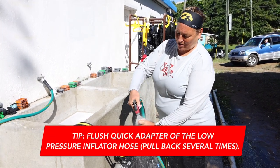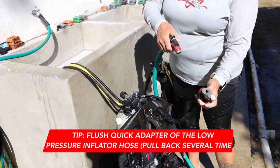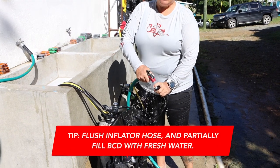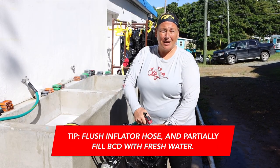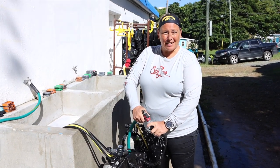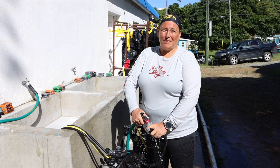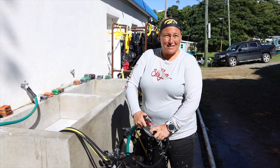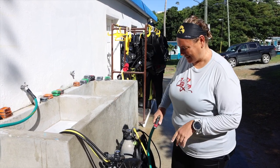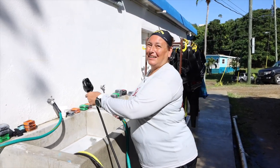We also like to knock the saltwater off here. While I have the hose in my hand, I also like to fill water into the BCD. The reason for this — especially with saltwater — is that if the saltwater dries, it can crystallize inside the BCD bladder and could actually puncture it. We want to make sure from the start that we don't get any buildup, so we keep it nice and clean inside and out. We all kind of forget how abrasive salt really is.